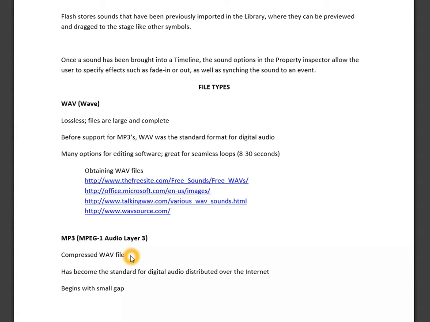And another thing to keep in mind is that because of the compression, because of the way that occurs, there's actually a small gap at the beginning of the file. It's extremely small. In fact, when we listen to CDs, we probably do this all the time, or even listening on our iPod or something, and haven't even noticed this gap right before the sound begins.